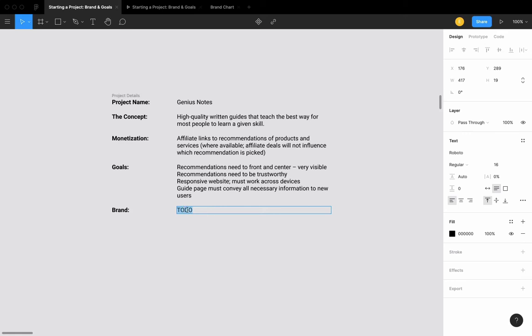When I say brand, that might sound like something that's kind of hand-wavy or a little artsy and mysterious. I really don't mean for it to be. Brand is simply what you want your users to perceive you as, and it's as simple as coming up with just a list of adjectives, right?